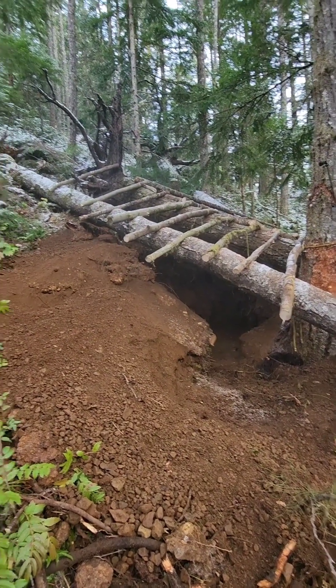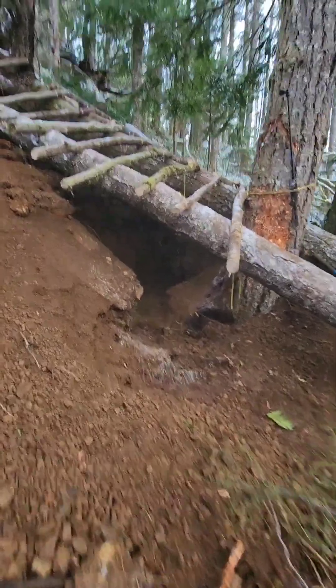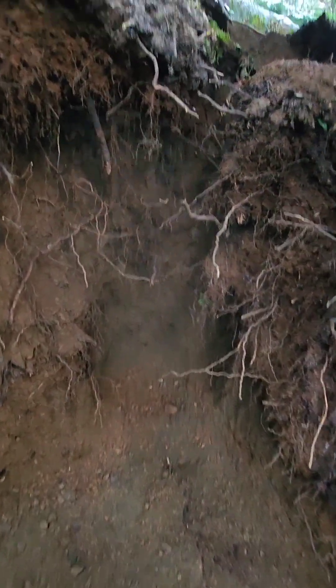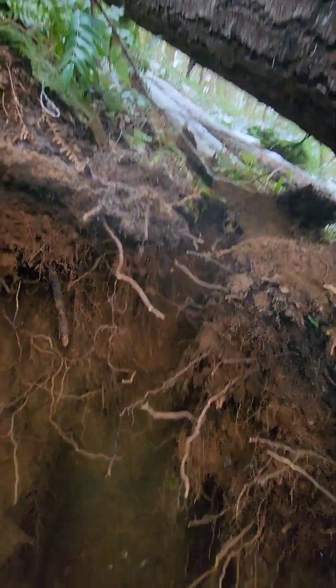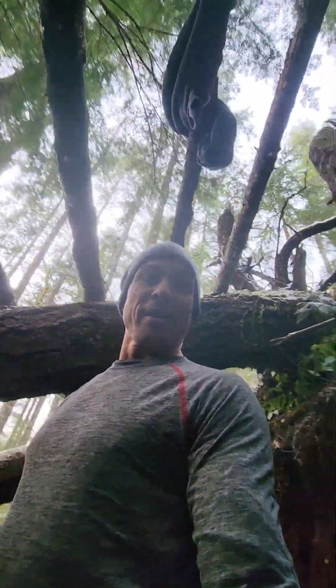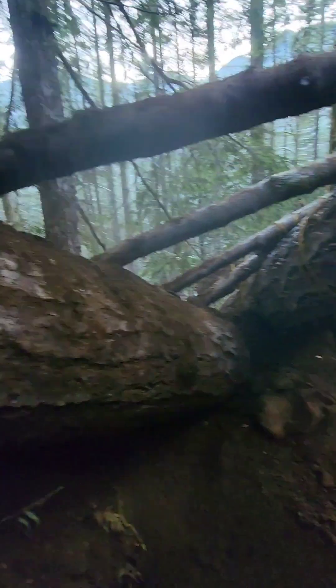I just spent seven hours digging, but now we are getting somewhere — for real. I can stand up in here now. And this is my doorway. That hole right there is where my fireplace is gonna go, and that chute right there is where my chimney is gonna go. Look at all that headroom. Down here everything just turned into gravel and it just falls, so I had to be careful digging.